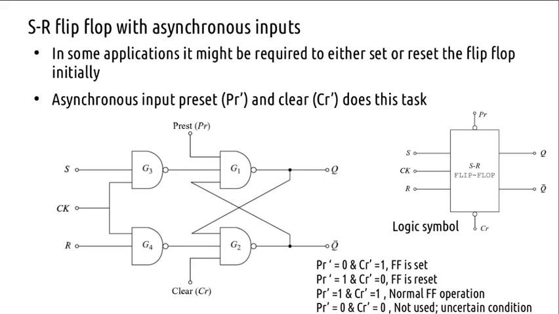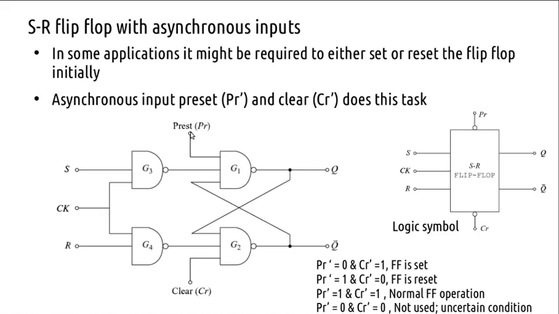So this is asynchronous inputs, preset and clear, right? These are the gates, the input gating section, and sometimes you might be required to provide the flip flop in the set state or in the reset state initially itself, or midway. When we learn shift registers, you will understand its requirement. Sometimes you might have to reset the shift register in the beginning, sometimes you might have to set some bits. So for all such purposes you need asynchronous inputs. These are not synchronized to the clock.